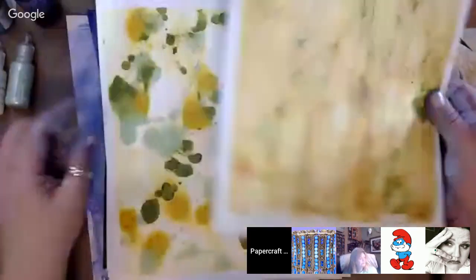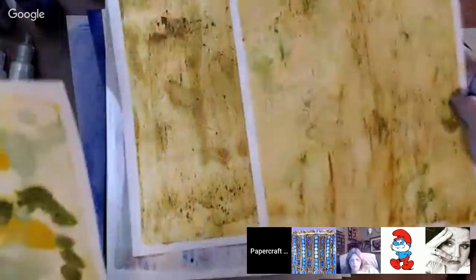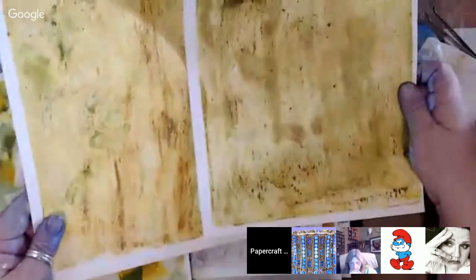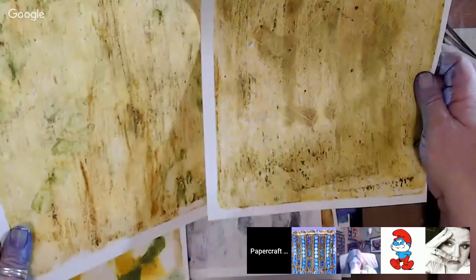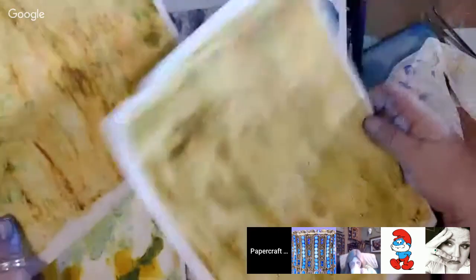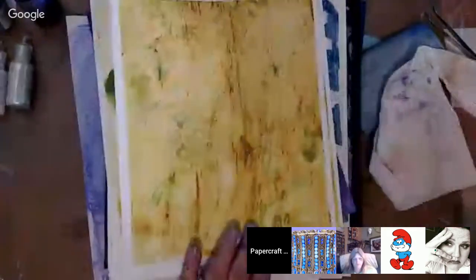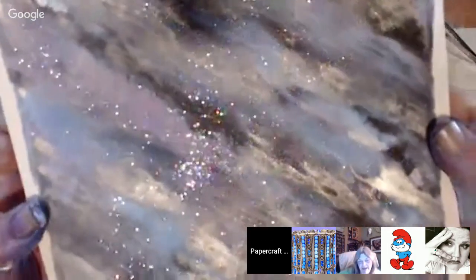And there's the one to kind of match this one. Oh, that looks like wood. Even has a knot in it. Look, it looks like it has knots of wood in it. Right here. Yes, very unique. And I love this one. It's got the sparkle. This one's got glitter on it. That one's cool.